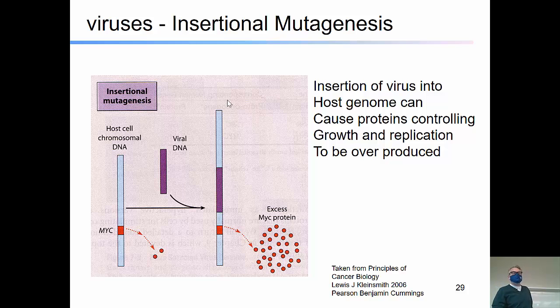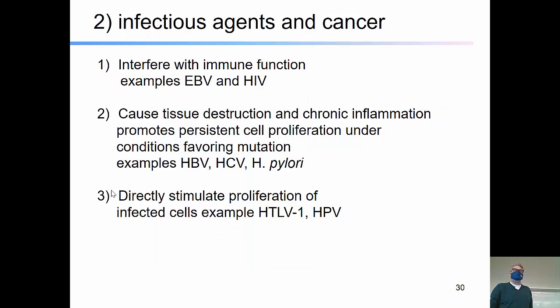In this example, the viral DNA isn't anything special except that it can integrate into the host. And here it's disrupting the regulatory region. So this would be the regulatory region. Okay, so we're disrupting it here with the viral DNA. So now the MYC doesn't behave like it should. And in this example, we get excess production. So that's one way that viruses can promote cancers.